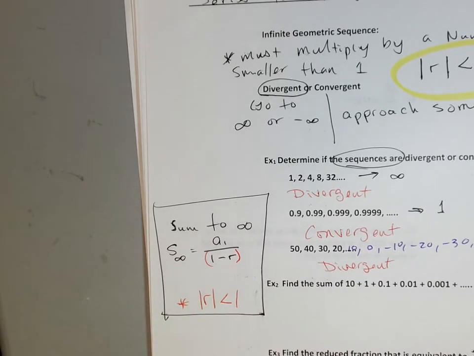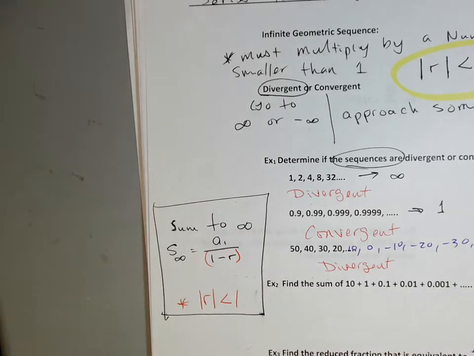Okay? So here's my formula. S of infinity, A1 divided by 1 minus R, but R's got to be less than 1. Because if you multiply by something that makes it smaller and smaller, then the last piece is nothing. That actually makes sense. If you multiply with something bigger than 1, it just makes it bigger and bigger. And what's the sum? Infinity or no sum. Okay, am I making sense? Okay, so let's check it out.